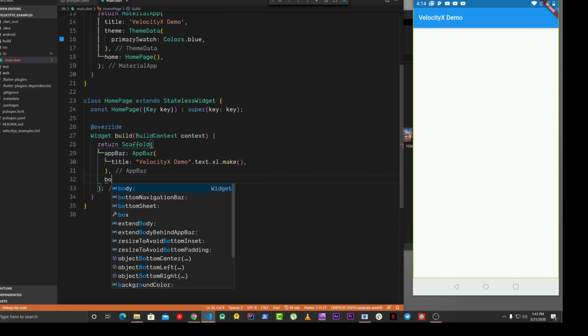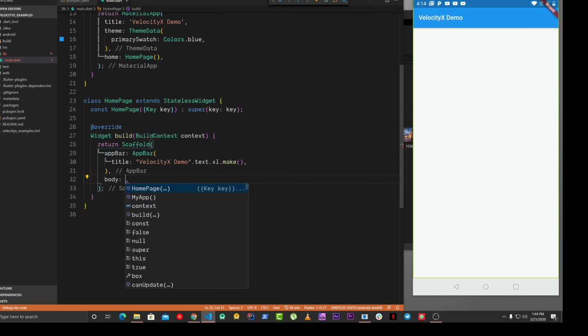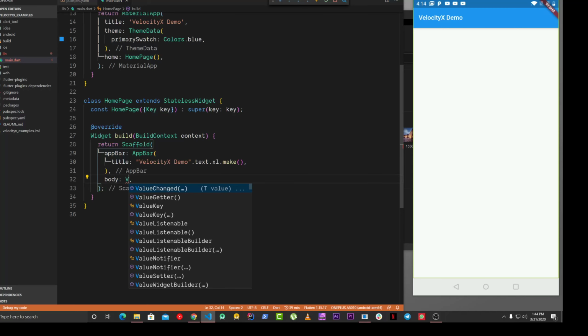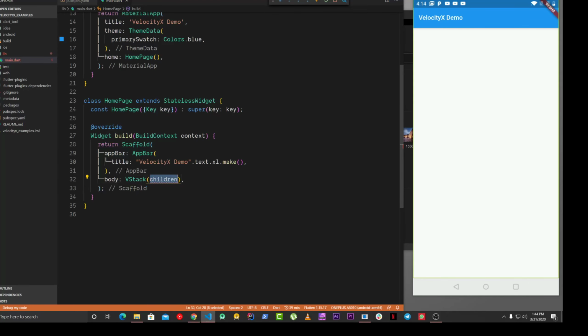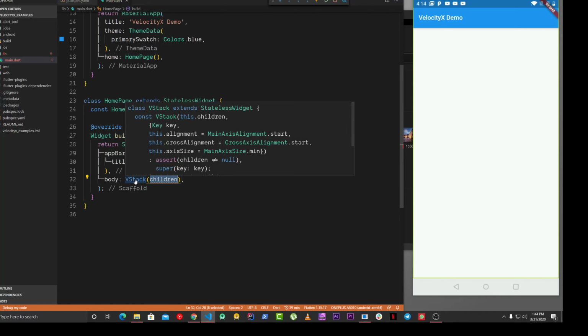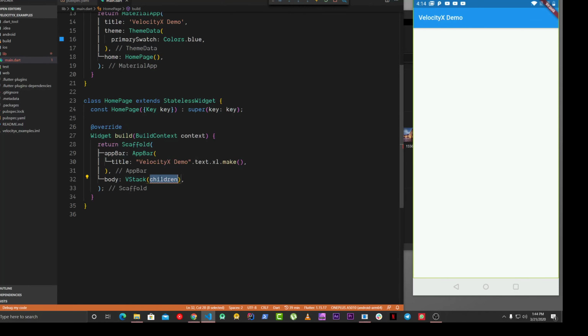Now we will go to the body part, and now the real struggle will start, because in the body we generally have more than one widget, and most of the time you use a column here with scrolling enabled, which means you use a single child scroll view. So for that, you can call it VStack. VStack is very much similar to column, it's nothing different. But the thing is that it can just take widgets here. You don't have to specify children and everything. You can give the children directly in this particular list.